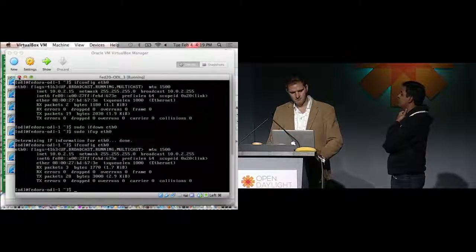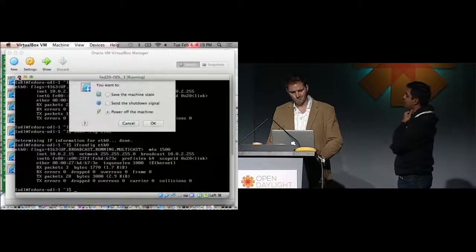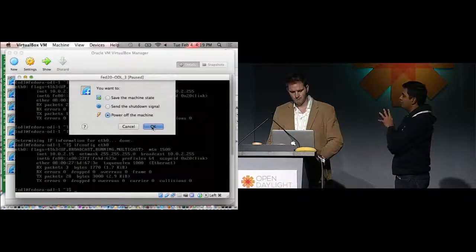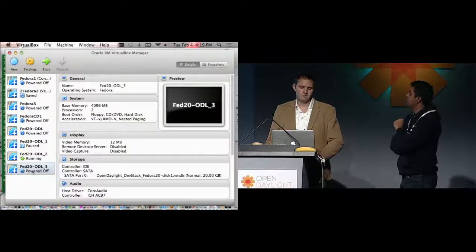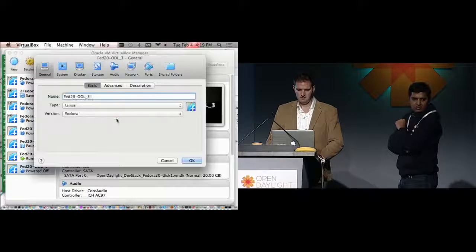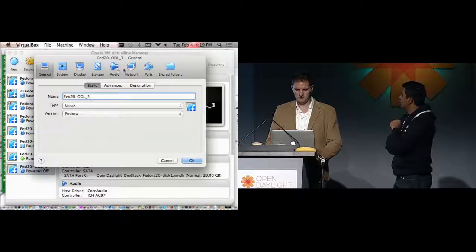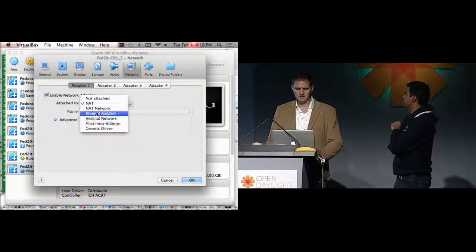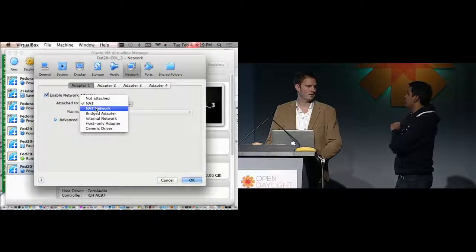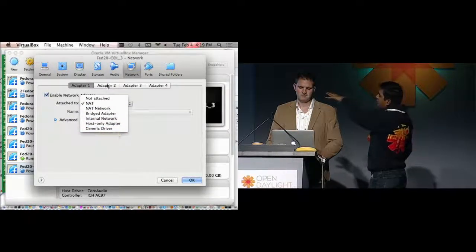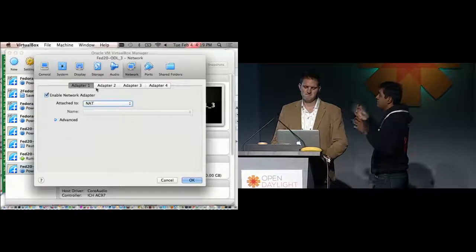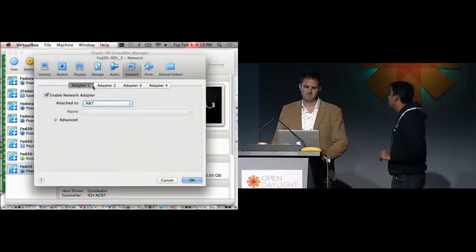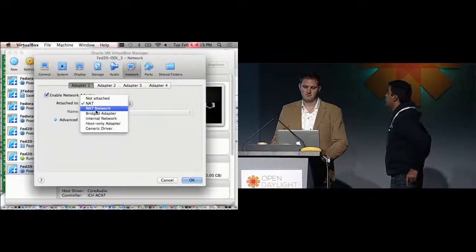Oh, don't use the NAT, man. Just use the... Don't use NAT. Well, it needs connectivity to the controller, though. No, host only is fine. Host only will work. Oh, should I do that or the NAT network? No, have host only, right? So then you can use host only as the only connectivity. That will work. Okay. You have multiple adapters.